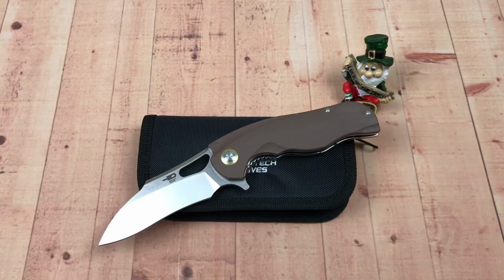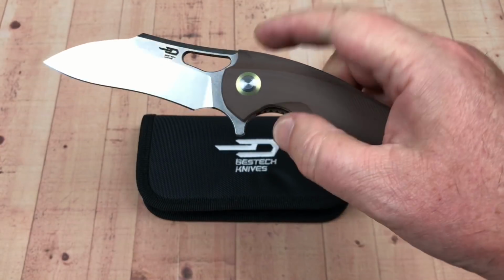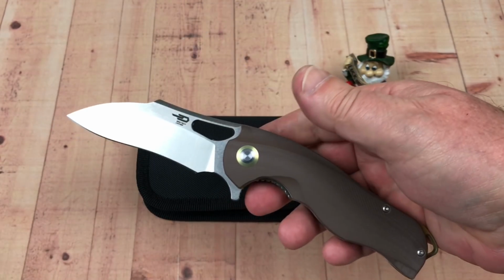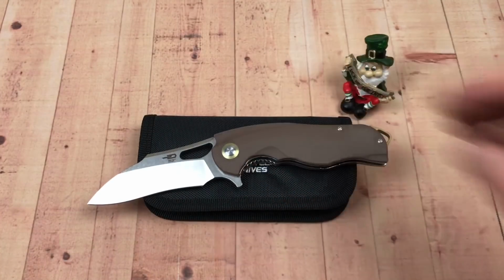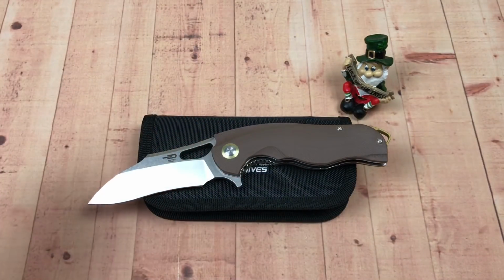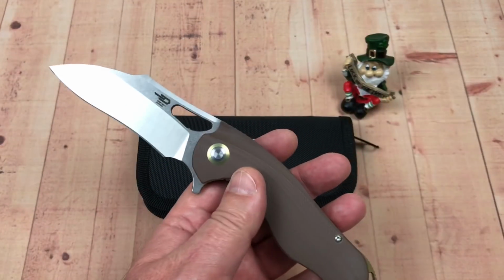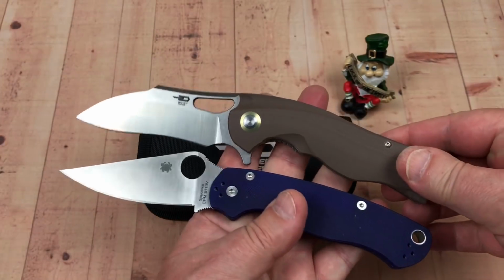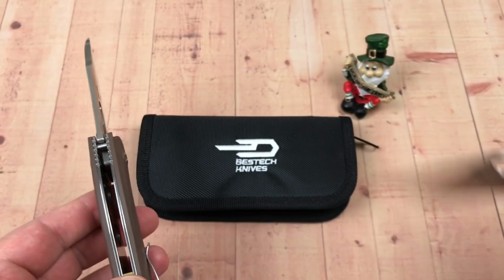Rhino, ceramic bearings, you can finger flick, thumb flick, and that detent is not that strong, which is good because if you're going to finger flick, you don't want it real strong, but about typical, right in there at about a 5. You do have jimping, great ergos, fills your hand up. There's just a lot of good things, but it's heavy. It's one that some people are really going to like, and a good number of people will pass on because they want a Bugout or a Paramilitary 2 or something like that. If you compare this to the PM2, about the same size. It looks bigger in that aspect ratio, but flip it around. Basically the same size, but much thicker. Just crazy.